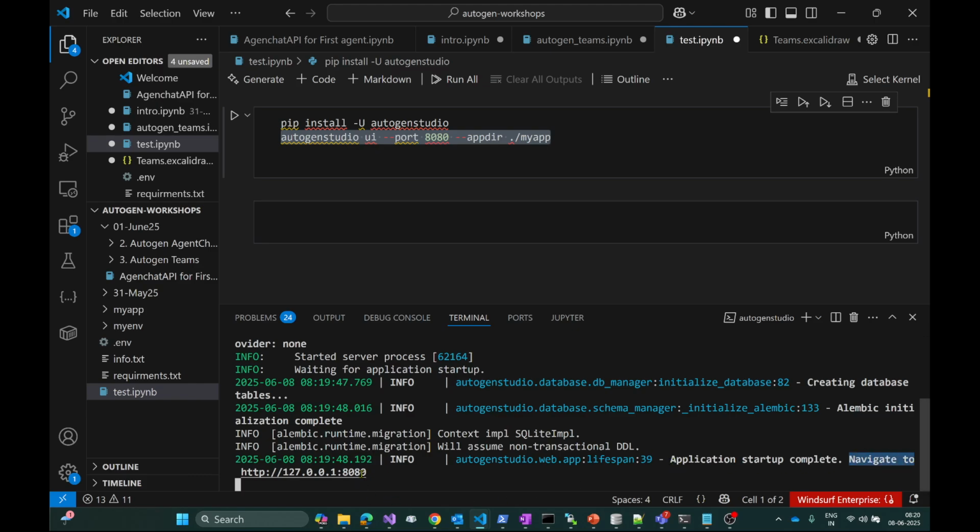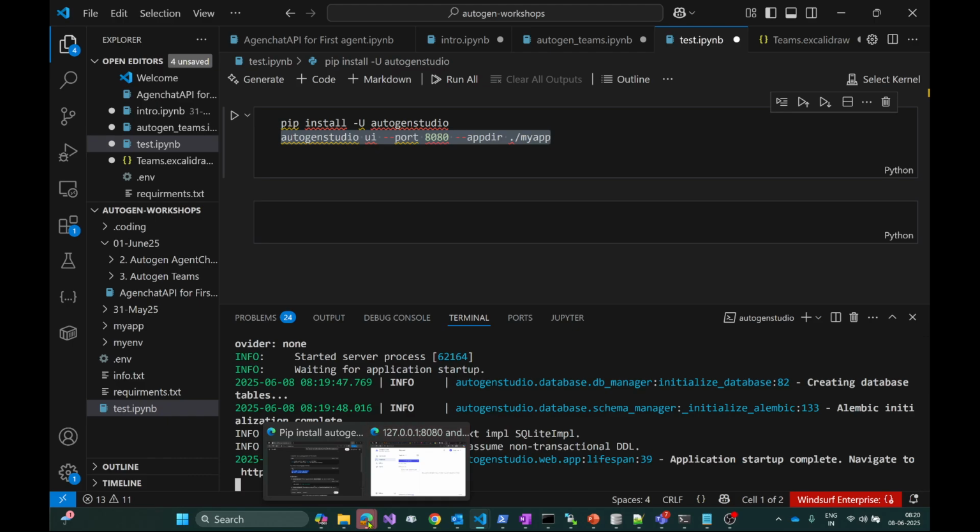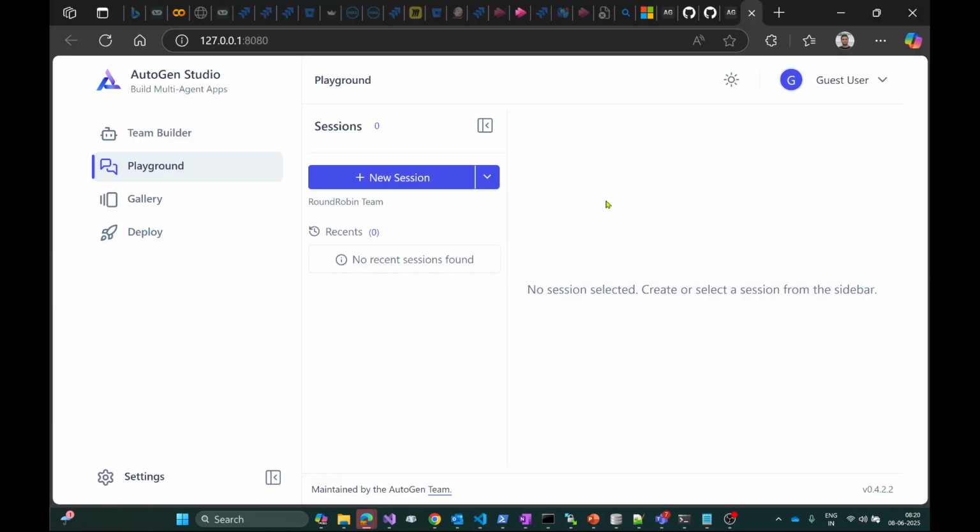Navigate to this, right? So now it is saying to go to this URL. Okay, so here, see, the AutoGen UI has been launched, and we should be able to build the application with the help of this GUI.